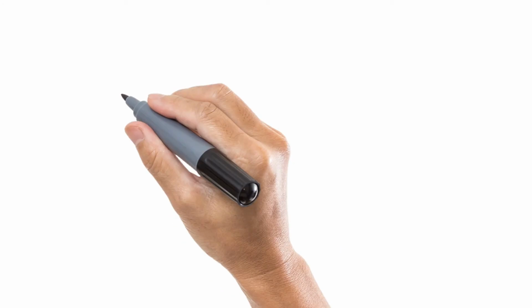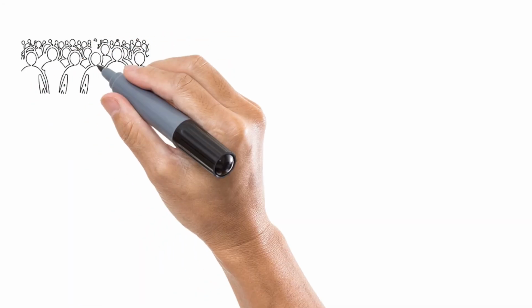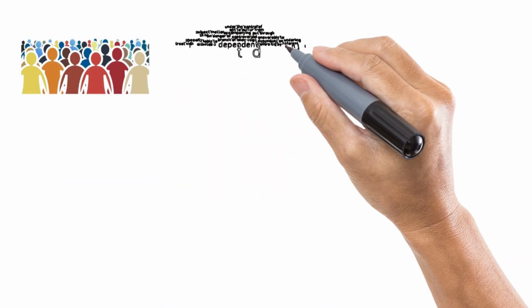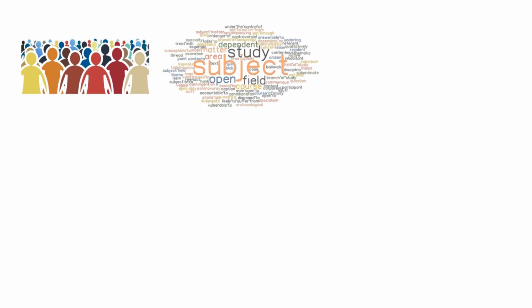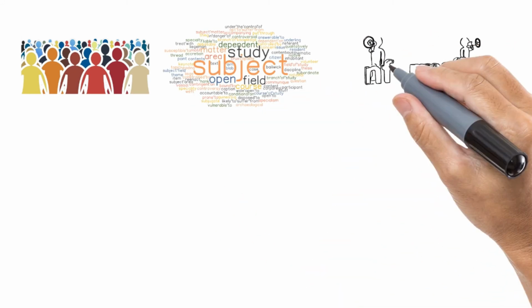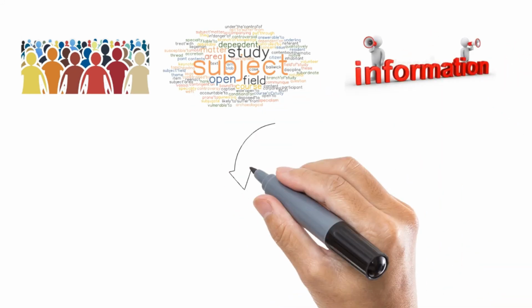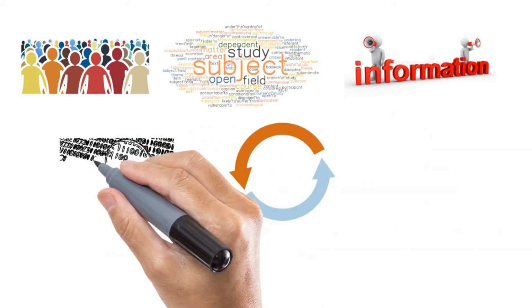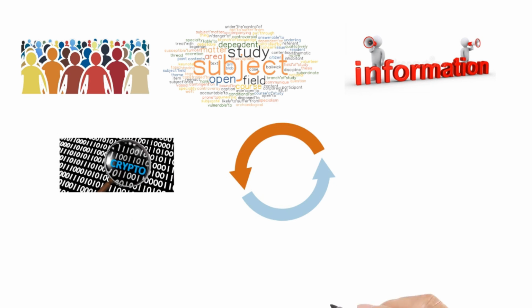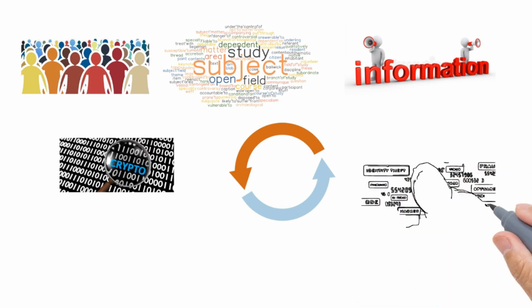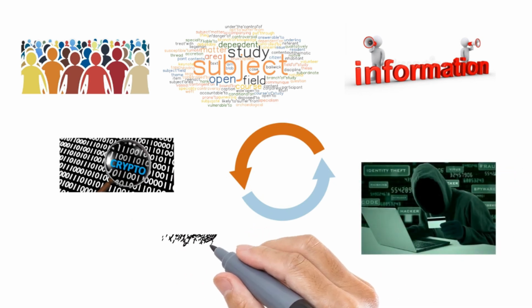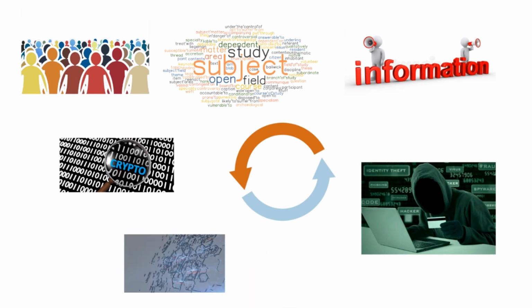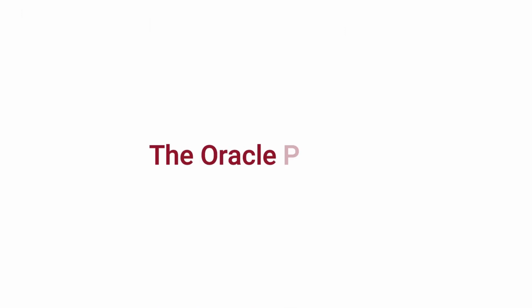Number 8, human oracles. Individuals with specialized knowledge in a certain subject can sometimes act as oracles. They may gather information from a variety of sources, check its veracity, and convert it for smart contracts. Because human oracles may use cryptography to authenticate their identity, the chances of a fraudster impersonating them and delivering tampered data are slim. The oracle problem.